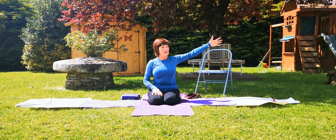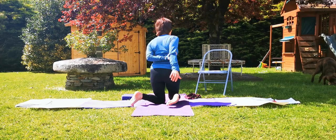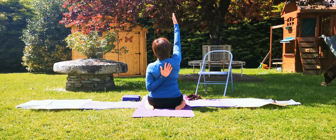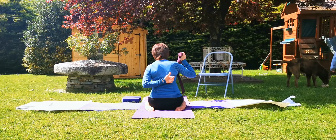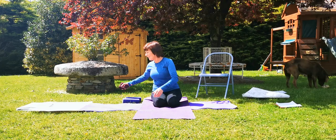Now we're going to do the other side. Take the arm back, turn the palm to face back, but keep this top shoulder back. Keep the length, take it as far back as you can, and bring it across. For those that don't catch easily, come across holding on to the other arm to get right up the back here. Extend the top arm up and come down and catch. For those that don't catch easily, remember to use the belt. Then release and let go.